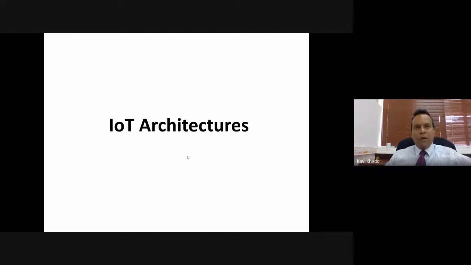So I will cover here, I think in my introductory lecture, I've already introduced the generic IoT architecture. I will come back to this generic IoT architecture, and then we will see the four main providers of IoT that I have chosen for this lecture. You have Amazon with its Amazon Web Services, Google with its Google Cloud IoT. I've chosen Microsoft with its Azure IoT, and then IBM with its IBM Watson IoT.